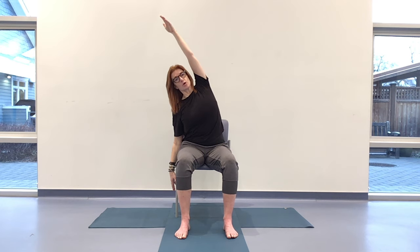As if we're moving through molasses, as if you're pushing through something that feels thick. Option to start to move from the shoulder, one side and then another. Tune into the breath so the breath is guiding you. Option, if you're coming from the shoulder, maybe tip up and over to one side. The opposite hand can support you on the chair if that feels good to you.